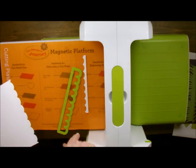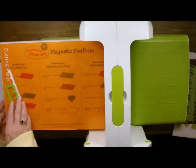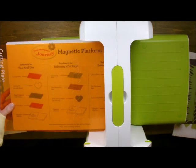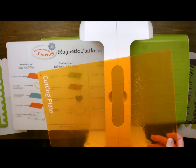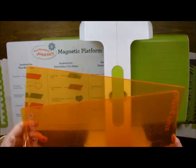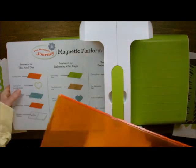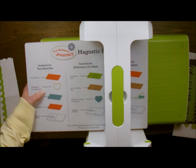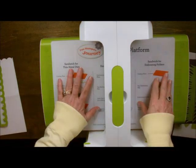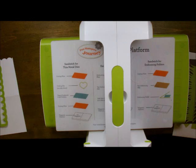The Journey Platinum is a great machine - it's eight and a half by eleven and you can do all of our big dies on it. Oh, before I go I wanted to show you one more thing. Sometimes your plastic pieces get a little bow in them. So what you want to do at night before you go to bed when you're all packed up: take the two platforms and put them so you can see the bow - you want the bow in the middle. Then take your platform, put it over the top, and just run it through halfway. For the night it will stay nice and flat, and when you wake up in the morning your plates are nice and flat again. I hope this helps you. If you have any questions, you know what to do. Let's get back to our card and we'll get it finished up.